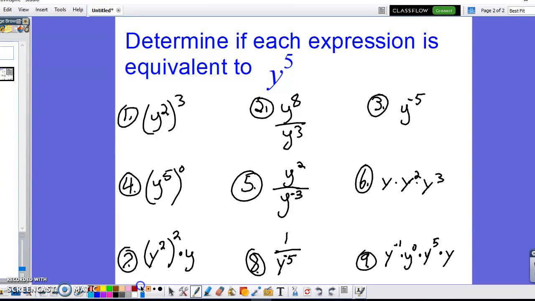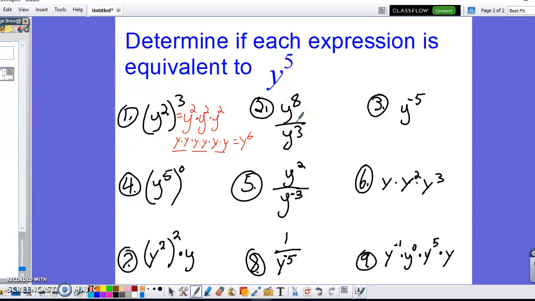Alright, let's go ahead and take a look at some reasoning here, a little explanation. Number 1, remember the power rule says to multiply, and I oftentimes remember that because a parenthesis separates 2 numbers here. Just helps remind me that I should multiply. So this is saying we want y squared 3 times: y squared times y squared times y squared, which is the same if I list out y squared 3 times, 1, 2, 3 of them, and we've got y to the 6th. So multiplying there should give y to the 6th power, 2 times 3.